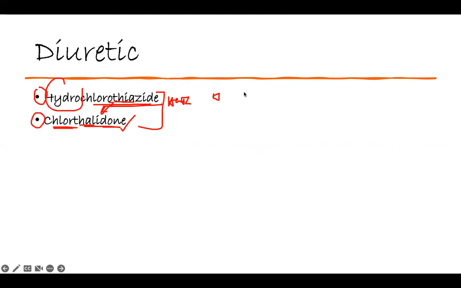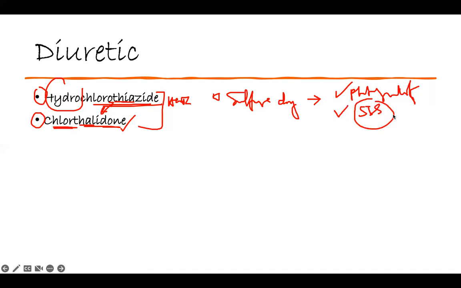Things you need to know is a diuretic, so you get rid of water. But first, I want you to pay attention. This is a sulfa drug. So in the question, they won't tell you, but you know this is a sulfa drug. One of the problems with sulfa drugs is photosensitivity. So you can teach them to wear a hat, cover themselves, and use sunscreen lotion when they're going outside. But they can also develop something we call Stevens-Johnson syndrome, which is the severe form of sulfa drug hypersensitivity.